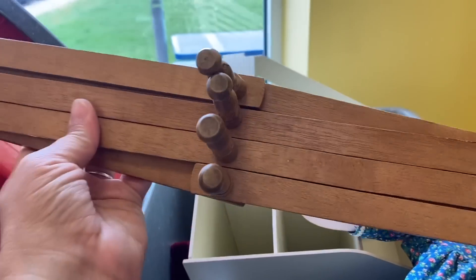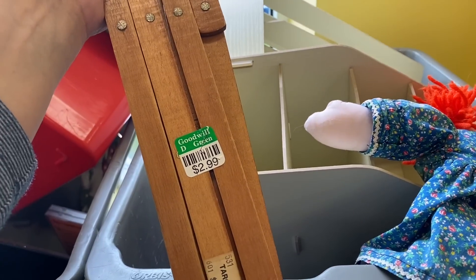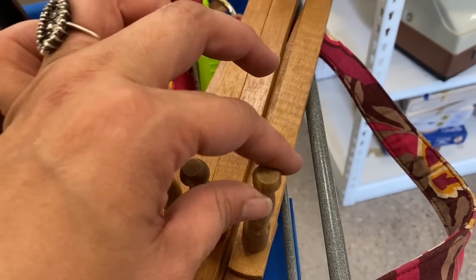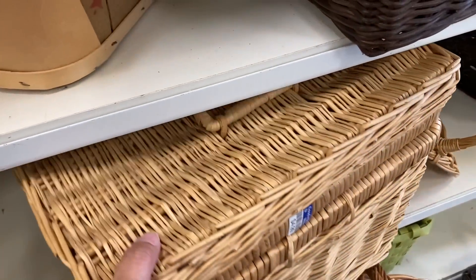This accordion rack — the pegs were all loose and they weren't put in with regular screws you could tighten; they were these weird grommets that weren't really tightenable. If you could see there, it's all loosey-goosey. So despite what I've previously said, I did not pick this one up because it just wasn't useful with those loose pegs.